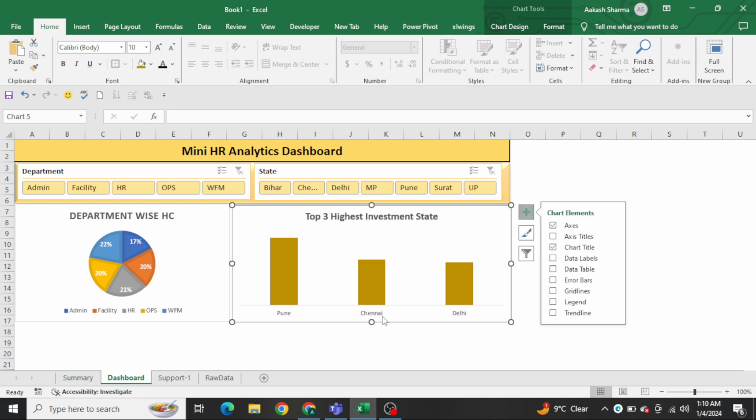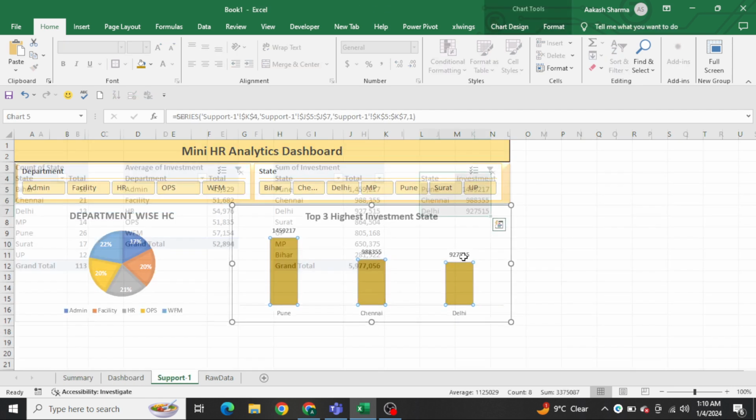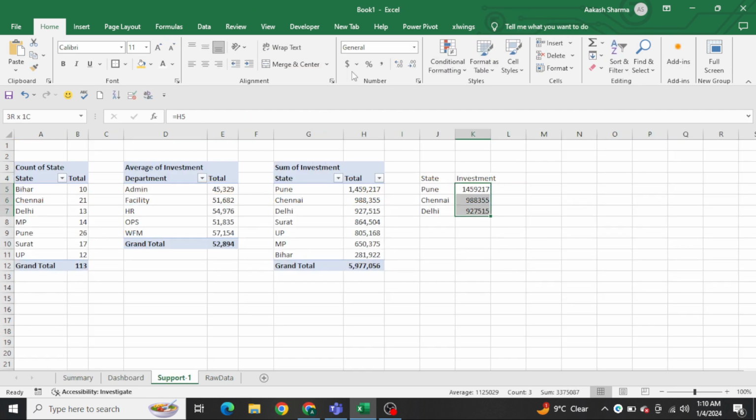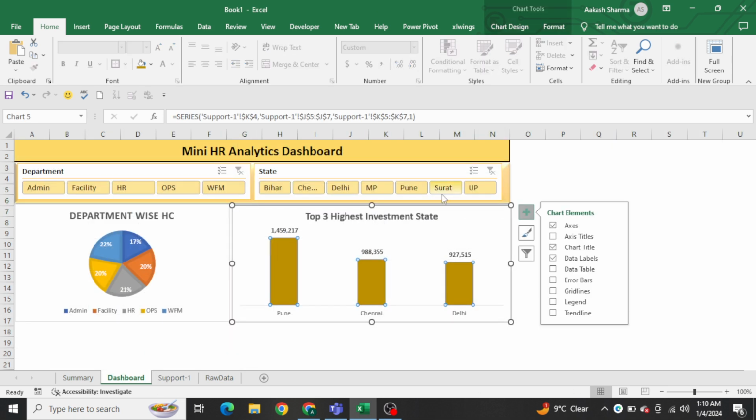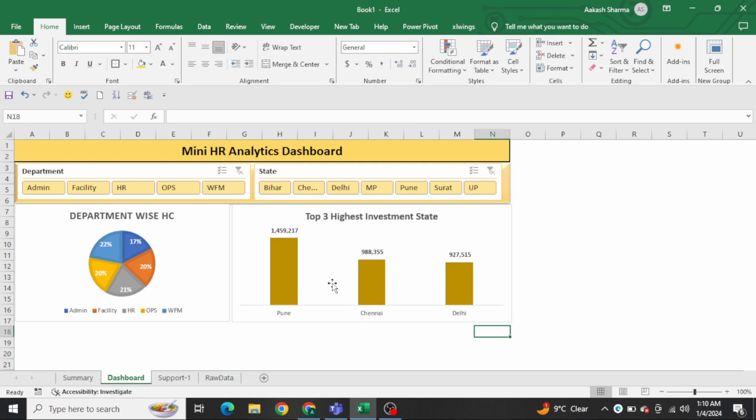So what we can do, we can create the data label also. In the data label we should change the format. This is the sum I'm showing. This much investment we have done, right?